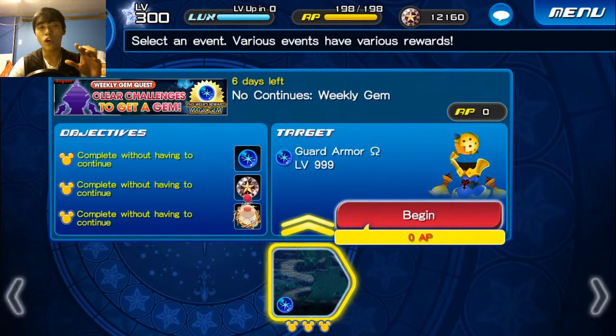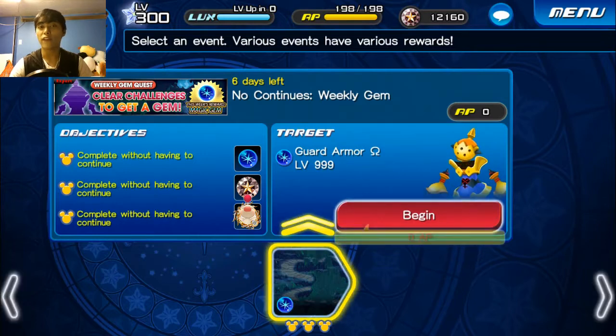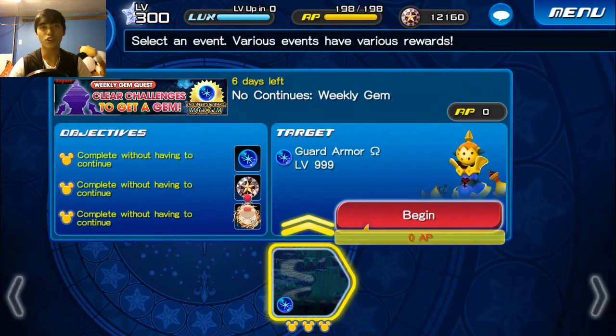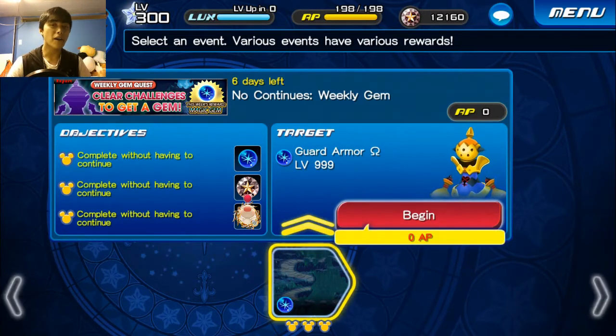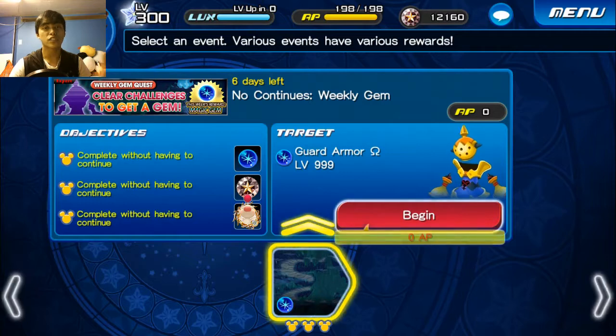The first thing you want to know is that the objectives are all complete without having to continue. That gives you quite a few options in terms of how you want to deal with this. So if you have the power, you can just go right in and destroy all the enemies without any problems, and that still counts. If you one-turn them, hey, more credit to you. That's pretty hard to do with level 999s. But you also get the option of just walling up, of building a very good defense, and then progressively chipping at the enemy until you win.